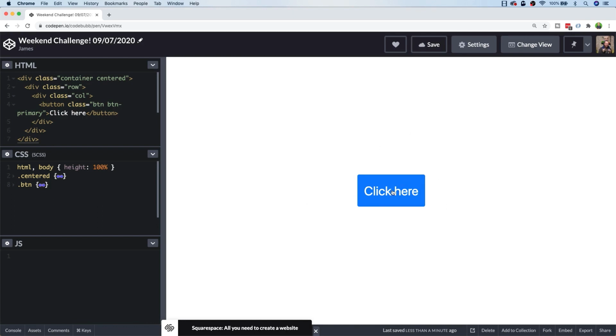And it's all to do with this button here. So we've got a button on the page that just says click here, but there's no real indication as to what will happen if we do actually click here. The answer is nothing, there's nothing coded up to it. But what I'd like you to do in this challenge is to basically come up with some kind of tooltip system so that when the user actually hovers over this button, they're given a clue as to what will happen when they actually click the button.